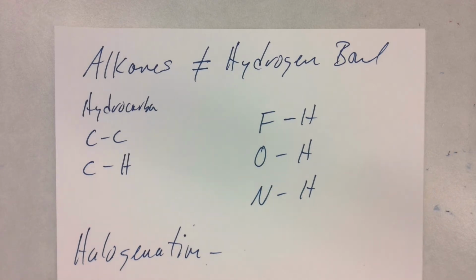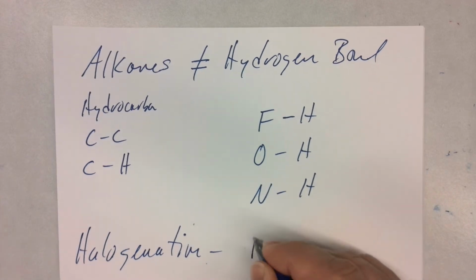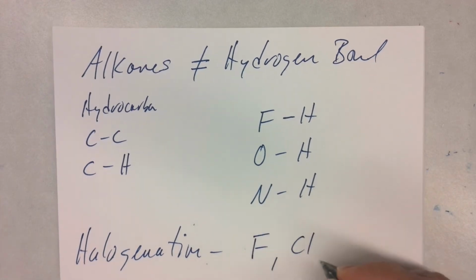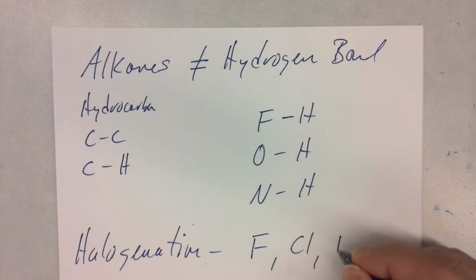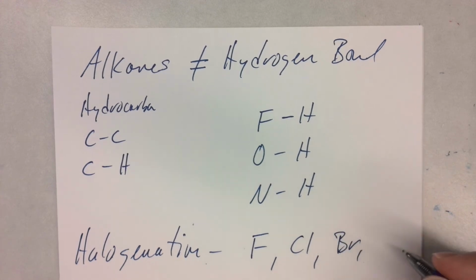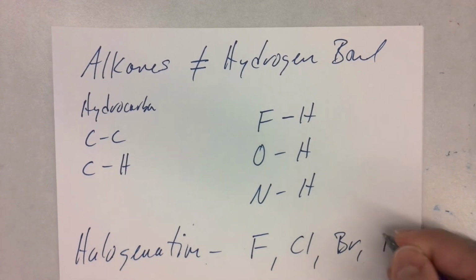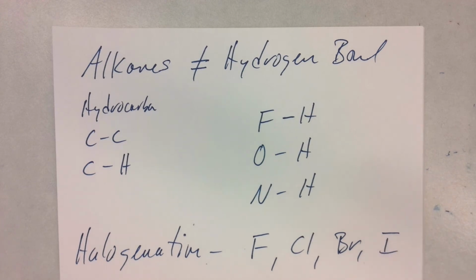So what am I going to add here? What are my options? You're going to add like a fluorine or a chlorine or a bromine. Exactly. I'm going to add a fluorine, a chlorine, a bromine, or I guess they're the three main ones. It could be an iodine. Once I get below iodine, astatine's radioactive, so they really don't talk about it. But it's going to be one of these.